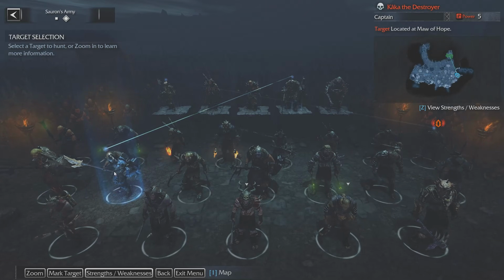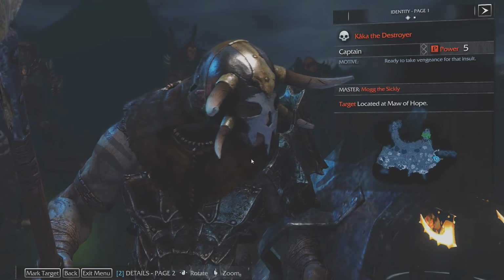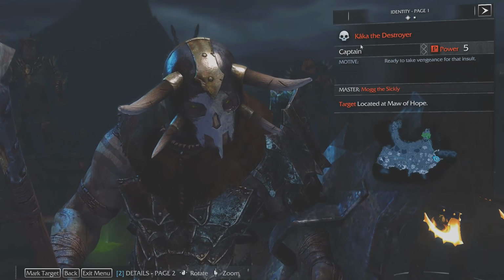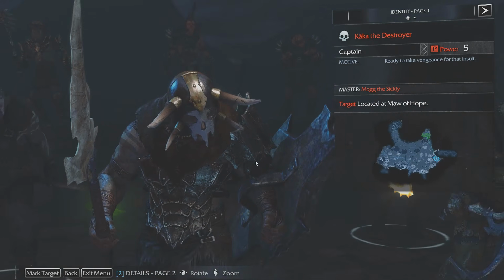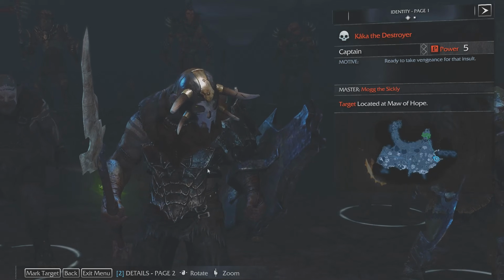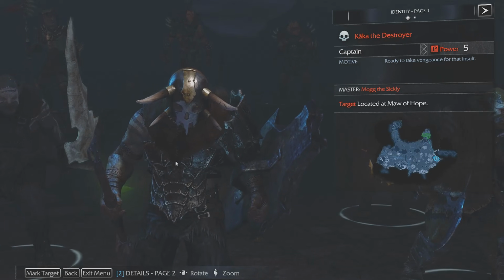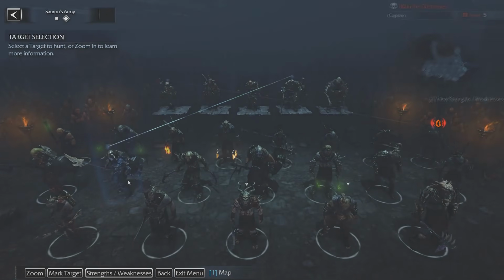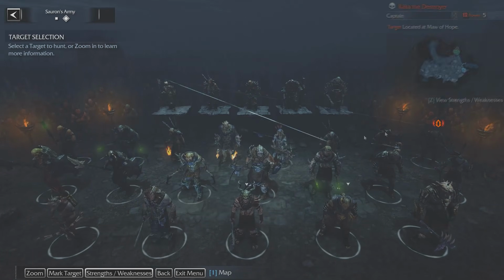The reason why I'm bringing him over is because there was an orc in Tear of Grace's series named Kaka the Biter, who also had this same body type. So I'll go ahead and bring him over, just to make it 2 orcs in the same run.